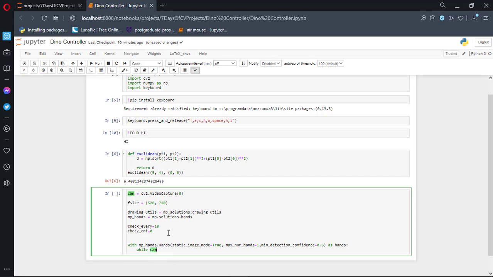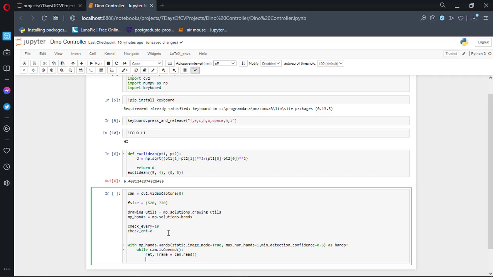Again, if the camera is open, then we want to read the frame. If there is a problem, which means return will be false, if not return, then we will be skipping this pass.